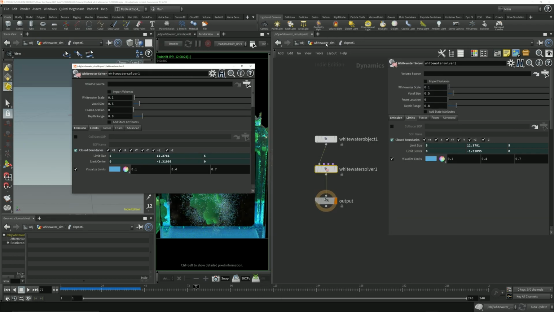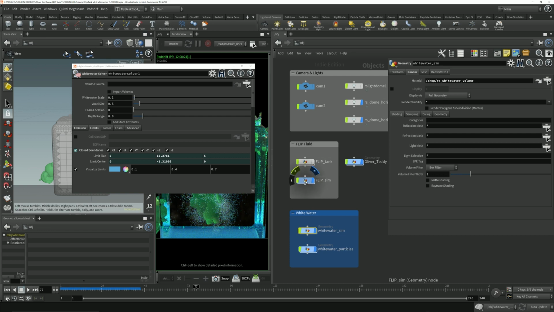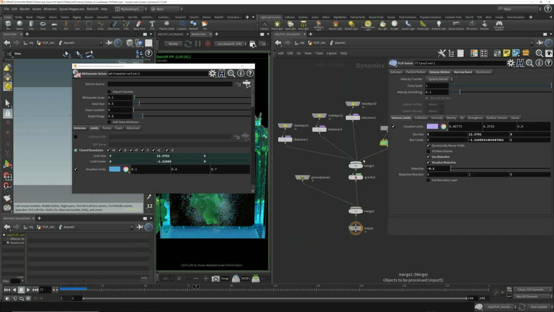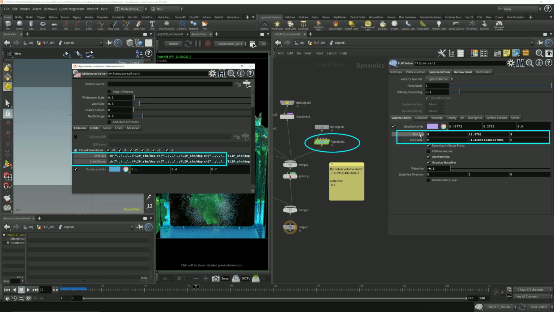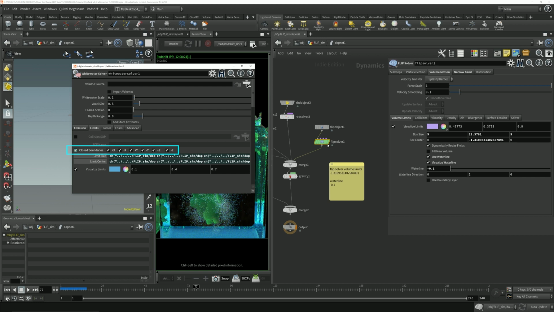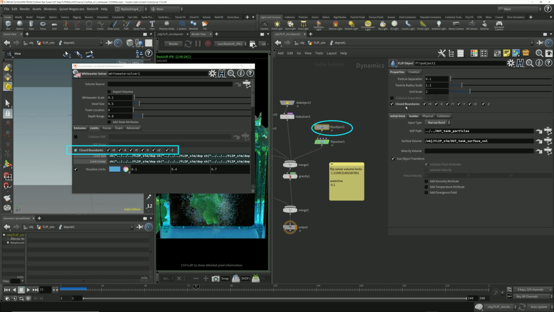The flip fluid solver has this flip solver volume limits. It has a box size and box center. These values are linked to this box size and box center.